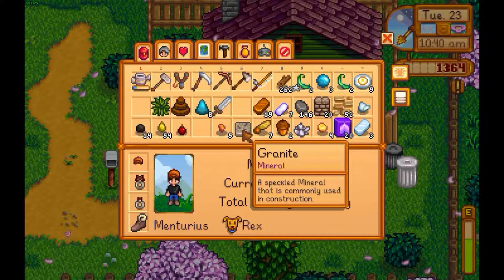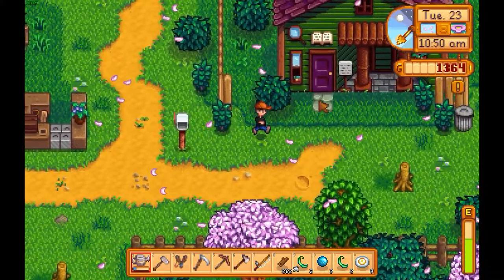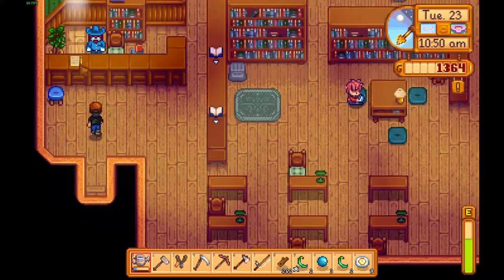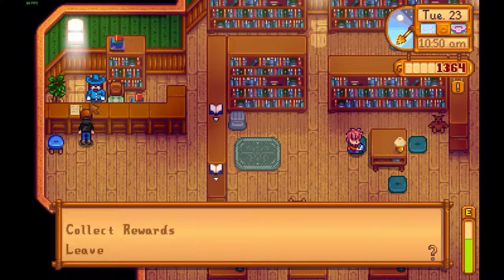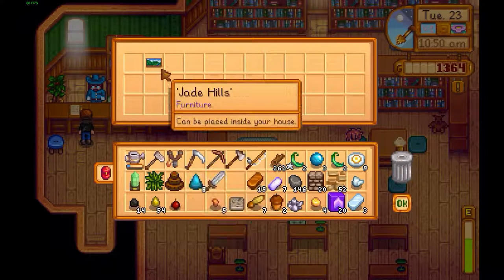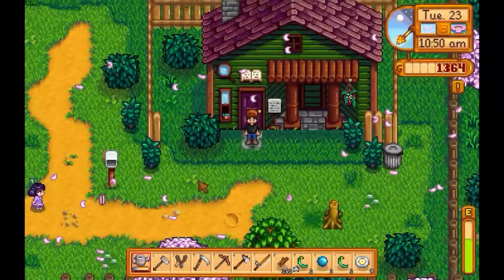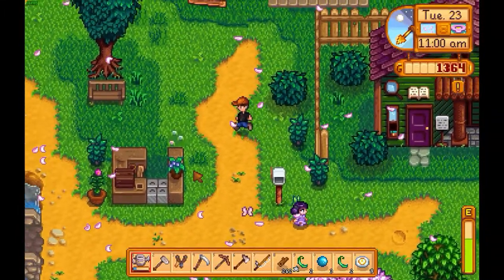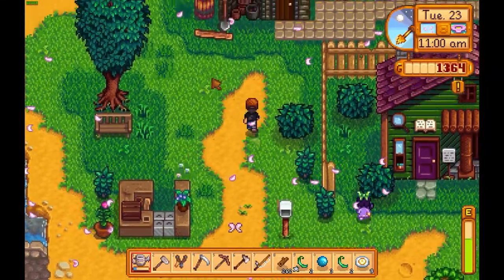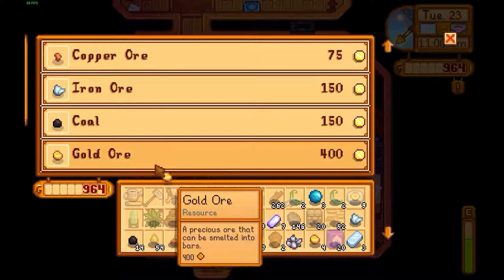A speckle that's commonly used in construction, yes. Oh yeah, I need to pick up the reward. I almost forgot about that. Collect reward. A single stone ring appeared. Okay, that's nice. And another. But that means I only need one more gold. So let's get some gold.